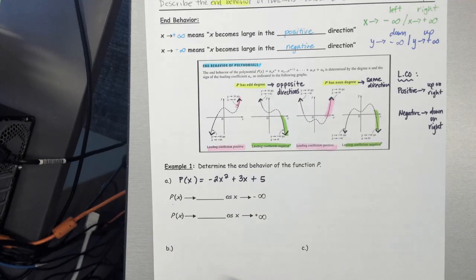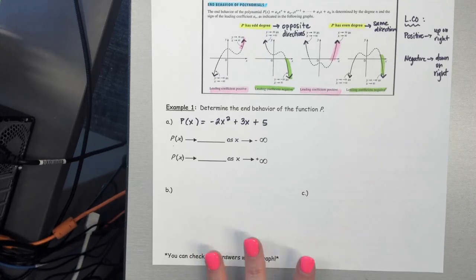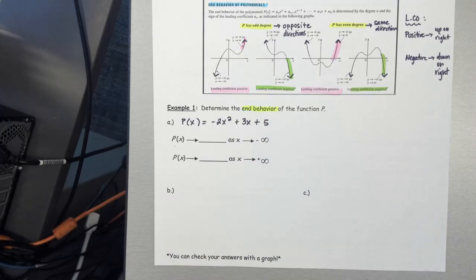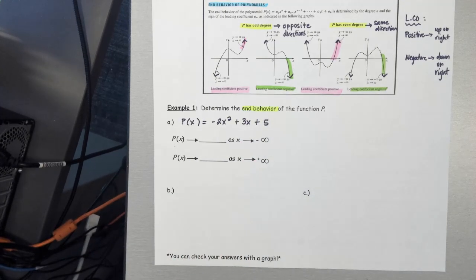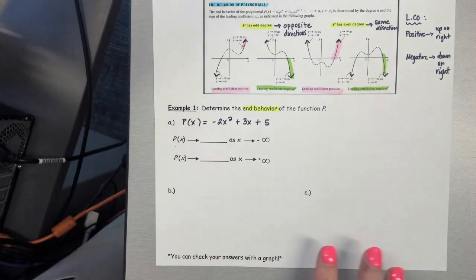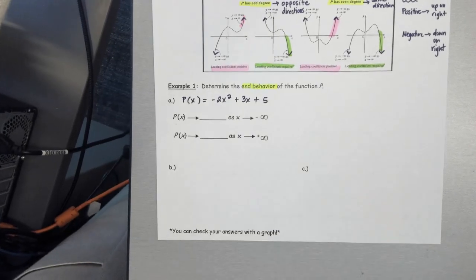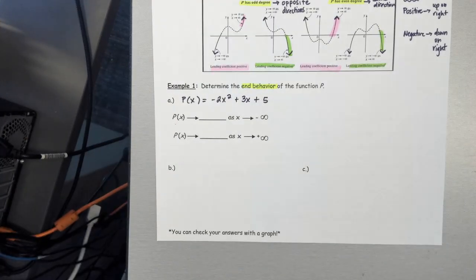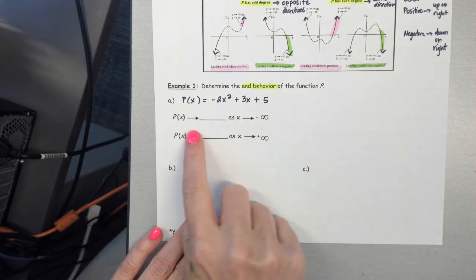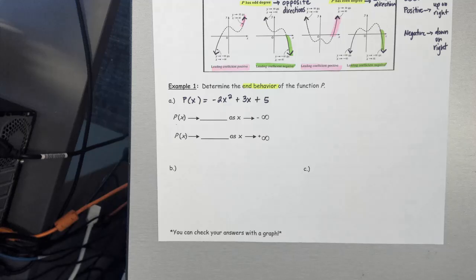Okay, and we're going to do this without any sort of graph, just based on our rules. So whenever it says determine the end behavior, you're not going to write a function, you're going to write a sentence with mathematical symbols. And I believe in last year's textbook, if you were with me last year, they started with as x goes somewhere, y goes somewhere. This is the same thing. They just say p of x first.